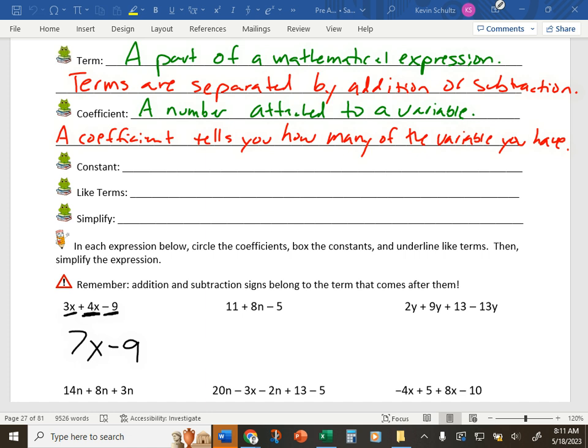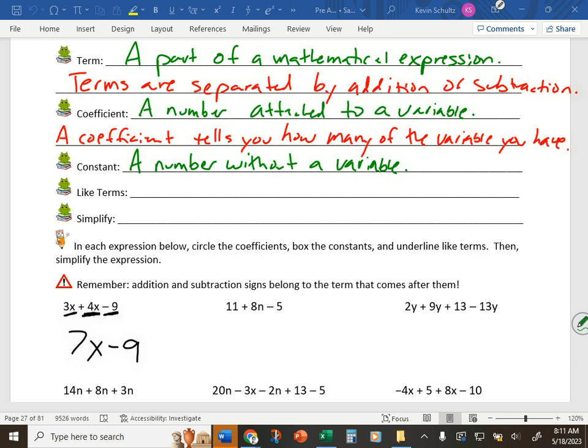A constant, a number, I hear giggling in the back. I can fix that with some movement. A constant is a number without a variable. Okay? A number without a variable. It's like it's constantly alone, just like I was in high school. Oh. Yeah, let it hit you. There you go. Then you giggle.